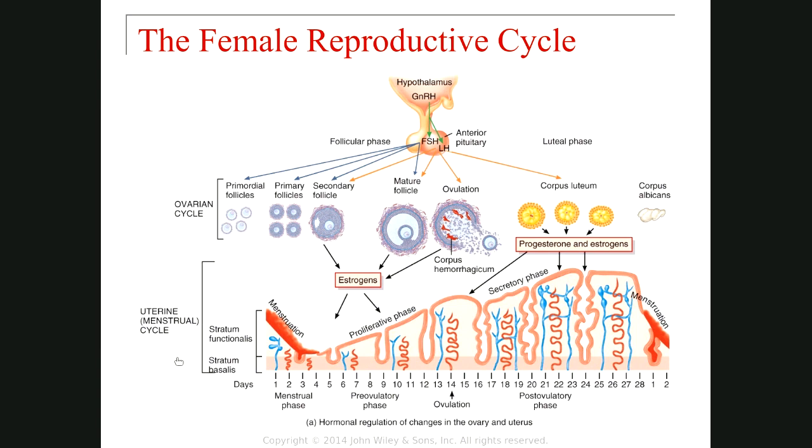The uterine cycle, as you see here, has different phases, like the phases which we have in the ovary. The first phase, which we call the menstrual phase, is this. The menstrual flow from the uterus consists of about 50 to 150 milliliters of blood, tissue fluid, mucus and epithelial cells which shed from the endometrium.